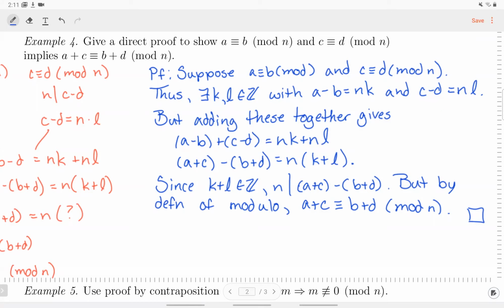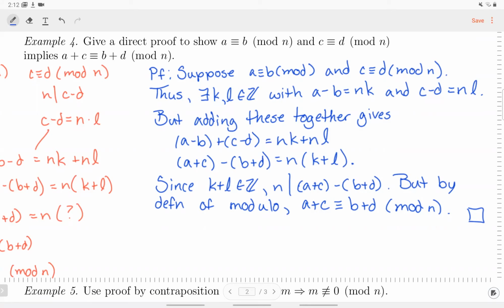What questions do people have on that one? So we just say like definition of a modulo, another one. Oh, so when you say that, you can just say modulo. Yeah, that's fine. If you say definition of modulo, or I could have said of congruence modulo n, if I wanted to be more formal. By definition of congruence modulo n would be the super formal way of saying it. Other questions on that?